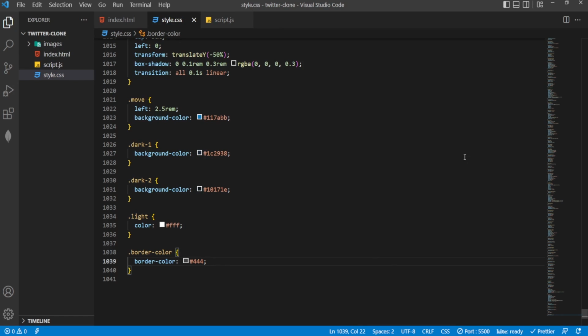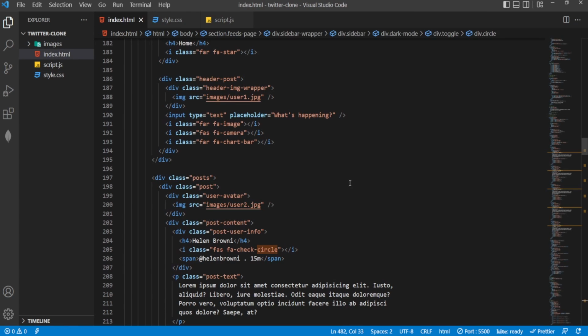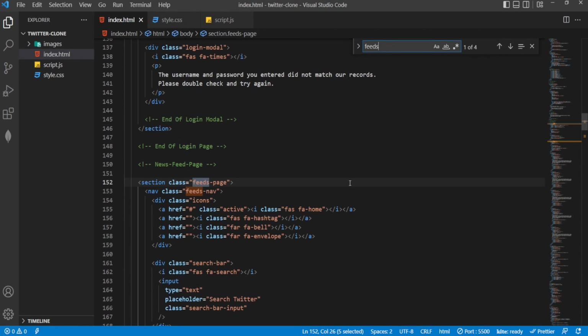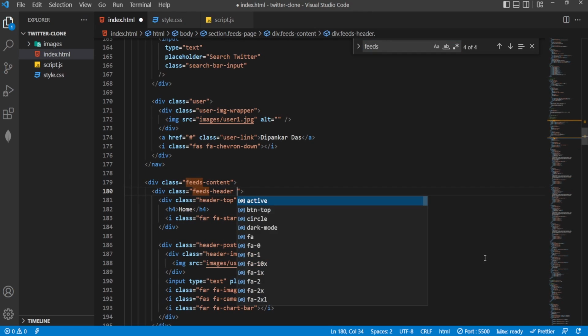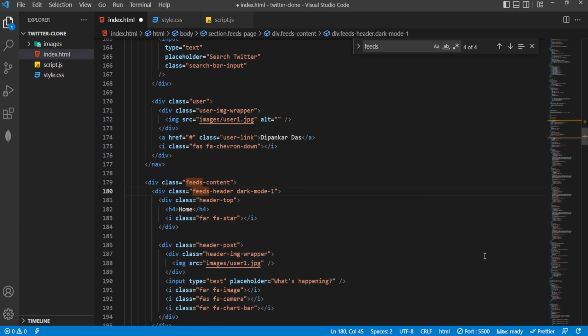So now open HTML. Now we will assign the class name to the div class. So first let's find the feed snap. Press Ctrl F and in here type dark mode 1. Now copy this class and now search for feeds header, and paste here again. Next, search for header post.